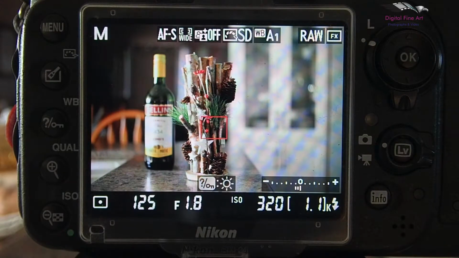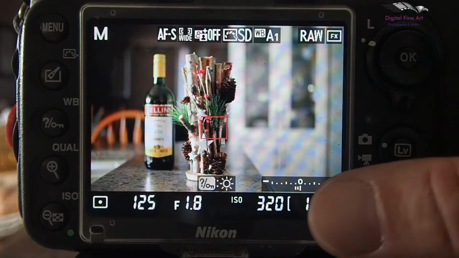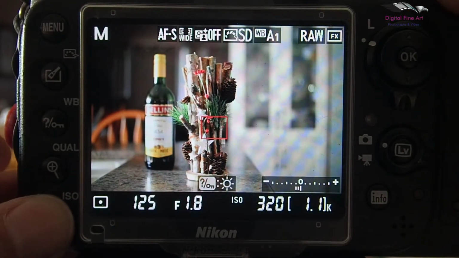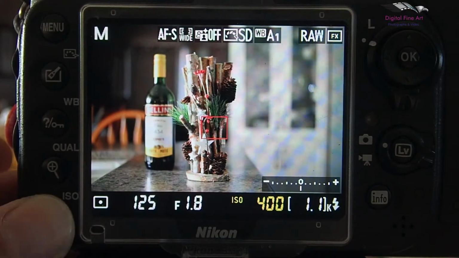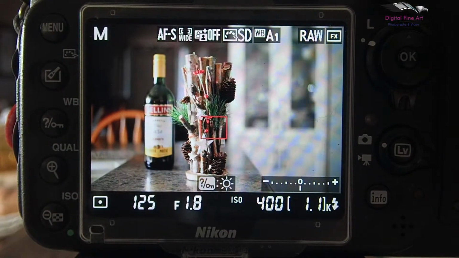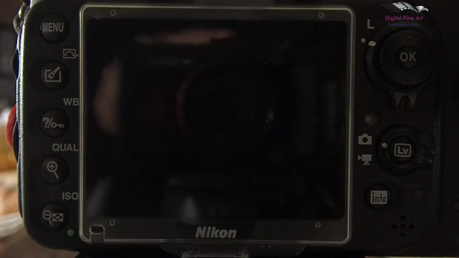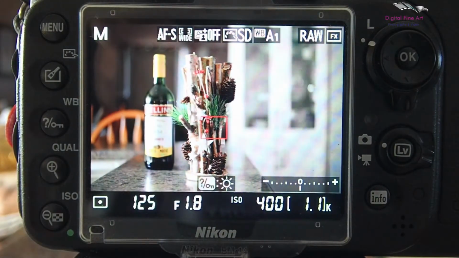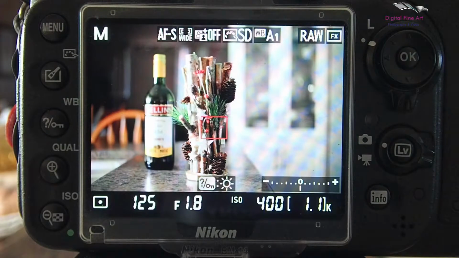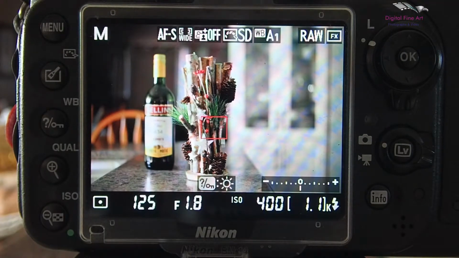Okay, so let's take a picture here at 1/25th of a second, f1.8, my ISO at 320. I'm not using any extra light for this, but I see that I'm slightly underexposed, which is okay. So we'll change it to an ISO of 400. We'll focus on the subject right in front, as you can see the green square here, and we'll take a picture. If you look at the picture, you see you cannot read the writing on the, well, it's a Bellini bottle. It's not very clear. But our little Christmas decoration here is sharp as a pin.